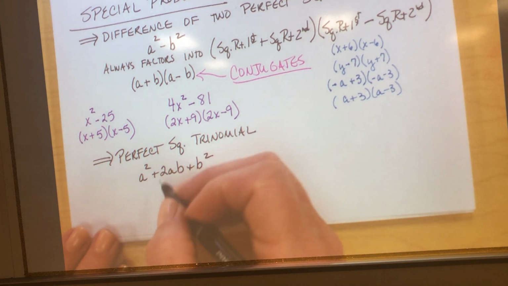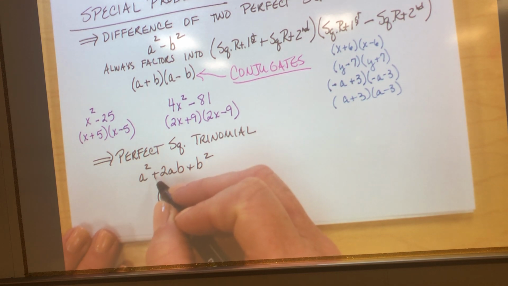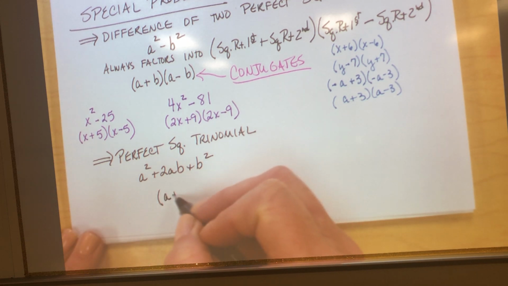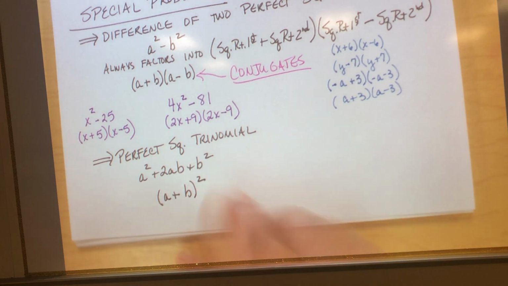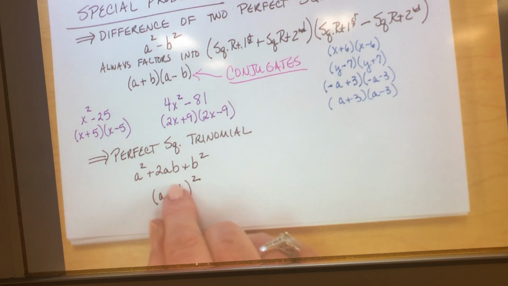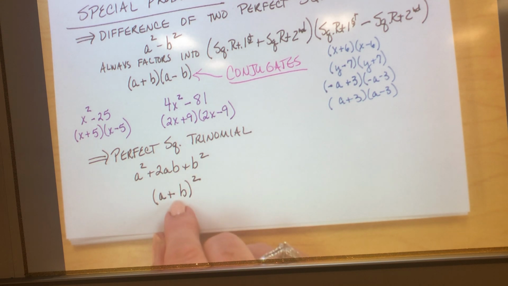So what does it factor into? Square root of the first, keep the sign, square root of the last, quantity squared. It is exactly what I taught you, but it is backwards. And this is what Hayden's thinking about. Remember how when we learned how to square a binomial, we squared the first, a squared, kept the sign, twice the product. Their product is AB, so twice that is 2AB. And then plus, remember how we said it was always a plus? Because when you square something, it's always positive. Square the last, b squared.